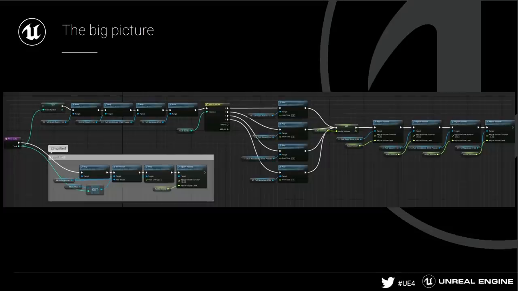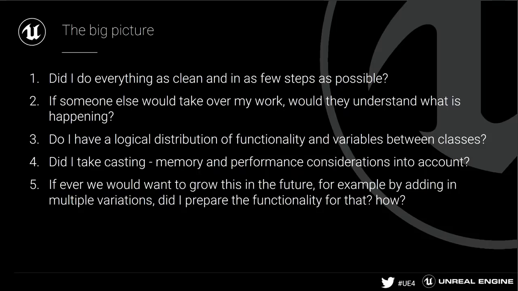And I have this example, for example, of a door. We'll get to it in the next slide. But for example, this, at some point I got this sent to me. They built all of that. I did this. Okay, and it's a super simple example. But you've been in these situations before. How do you make it easy to understand? How do you make it clean, but still powerful? How do you get that balance right? Right? I had a number of steps here, right? Did I do everything as clean and with as few steps as possible? Those are the kind of questions you should ask yourself if you look at this.